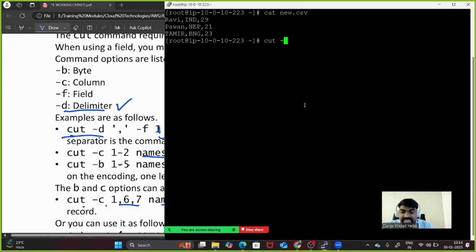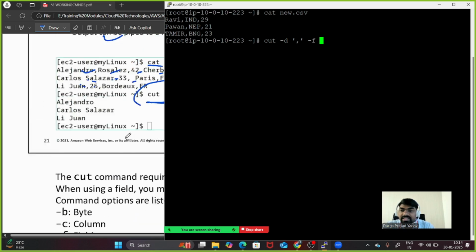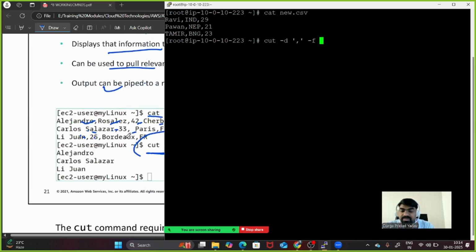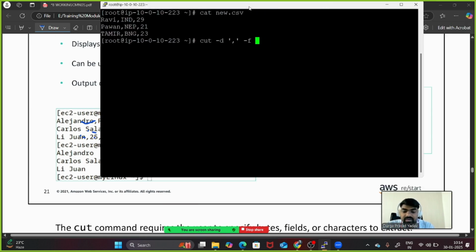Cut -d comma -f, now we need only 1 from the new.csv file.